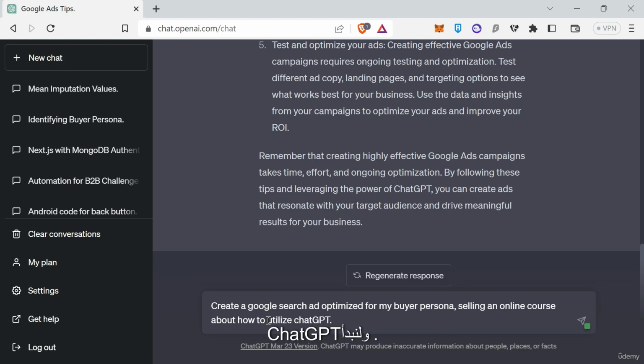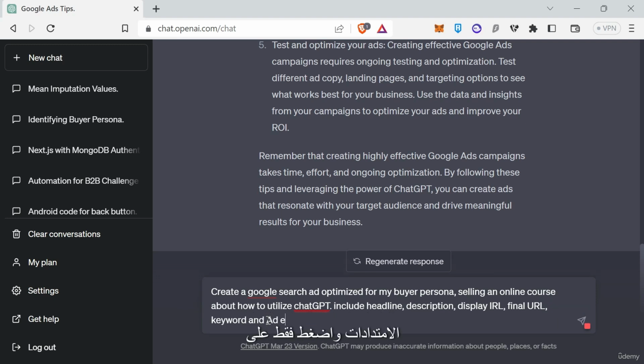And let's also have ChatGPT include a headline, and of course also some description, display URL, final URL, keywords, and add extensions.